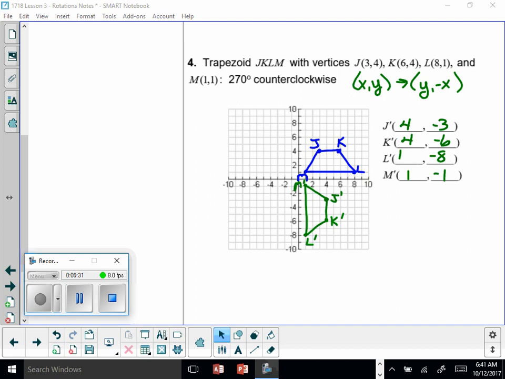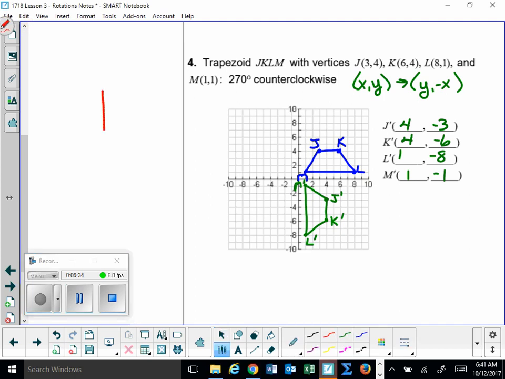Now, sometimes students ask me, all right, I just can't memorize those rules. What can I do? So let's look at a graph and let's look at (2, 1). If I rotate that 90 degrees and I'm going to the left, it's going to stand up here, A to A prime. And so you can develop the rule yourself, right? (2, 1) becomes (-1, 2). So what happened? I switched them and I made the first one negative.